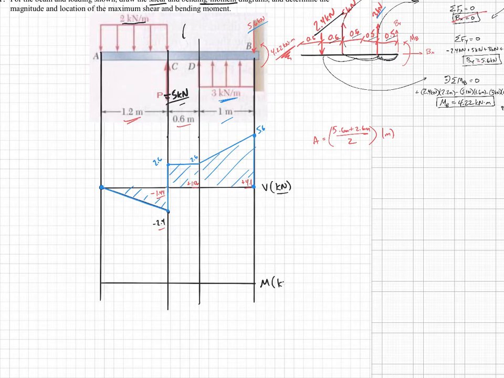So here's a moment, and it's kilonewtons times meters. Okay, and again, I'm going to switch back to blue, and we'll go ahead and draw it. So I'm going to start right here at 0, and then I'm going to use this 1.44. So I'm going to end up at negative 1.44. So let's put that dot about right there. I'm not going to worry about the shape of that just yet. Now I'm going to go up 1.56. So that's going to put me at 0.12, which is a really annoyingly small spot, right? And again, I'm not going to worry about the shape between those lines just yet. And then I'm going to go up 4.1. So if I take the 0.12 and I add the 4.1, I'm going to end up at 4.22. So 1, 2, 3, 4.22. Maybe that's like right there. So now I'm at 4.22.